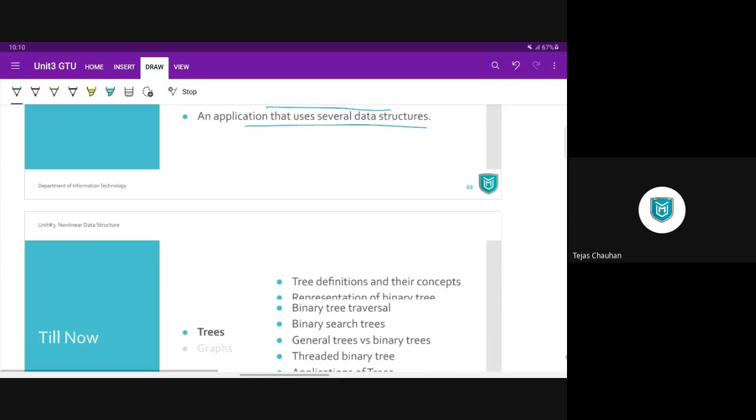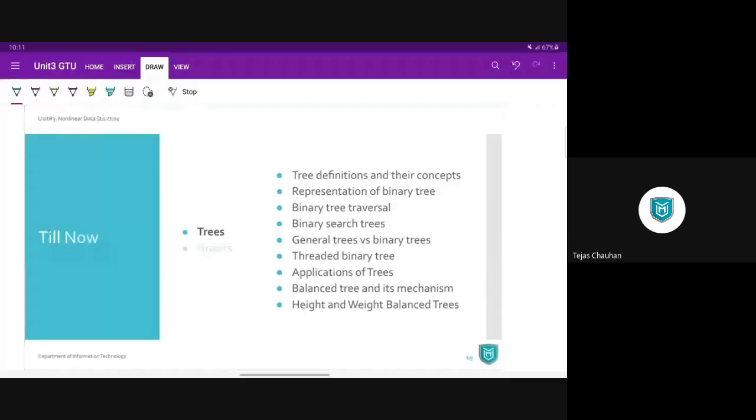So till now, we started with the tree definitions and representation of tree, binary tree traversals, binary search tree, general tree, threaded binary tree, and some applications of tree like family tree, tournament tree, expression tree. These were the topics we have covered. And then we moved towards the balanced trees, where we have seen height balanced tree and weight balanced tree.